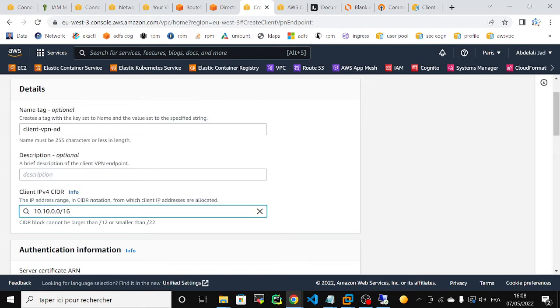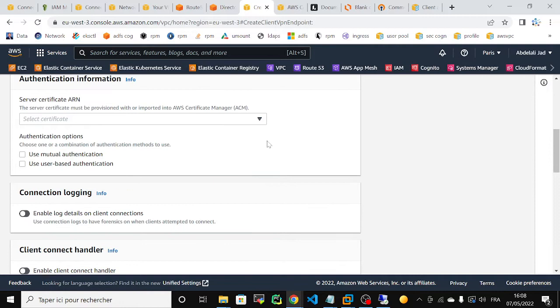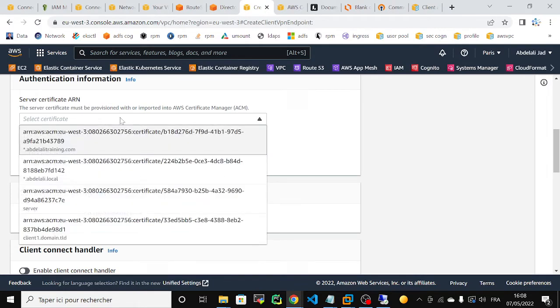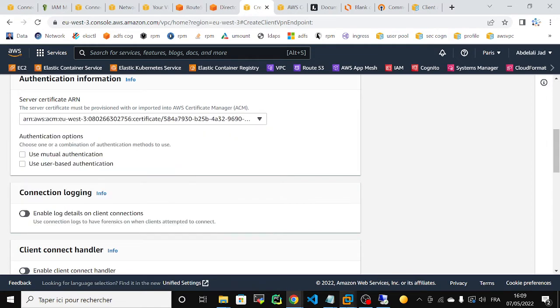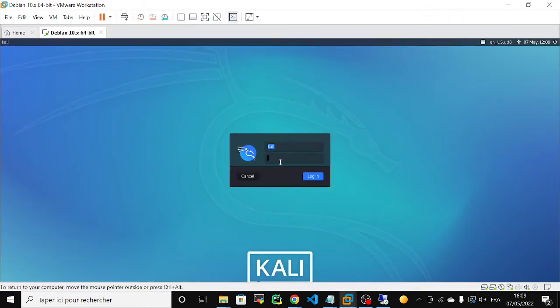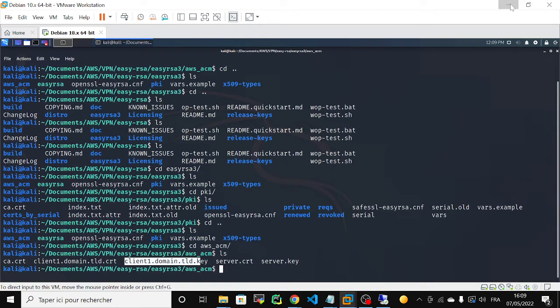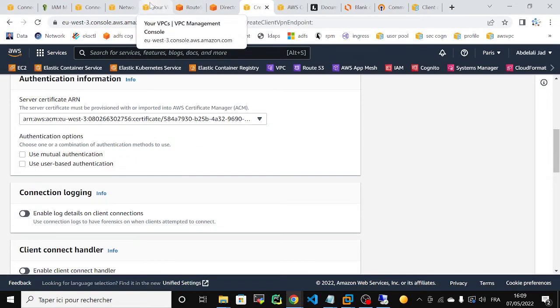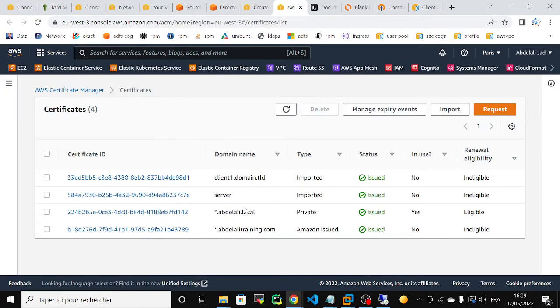This CIDR must be between /12 and /22, otherwise it will not work. We scroll down, even when using user-based authentication, they ask you for the server certificate, and this is the same one that we created earlier, and we pushed it to the ACM here. That's the one that we have here, right.